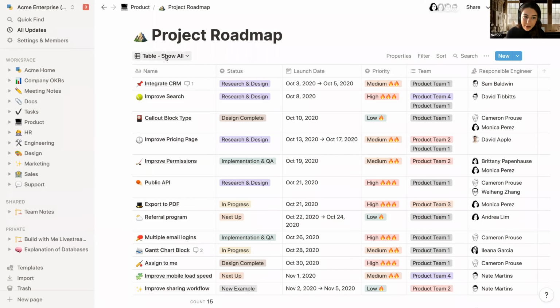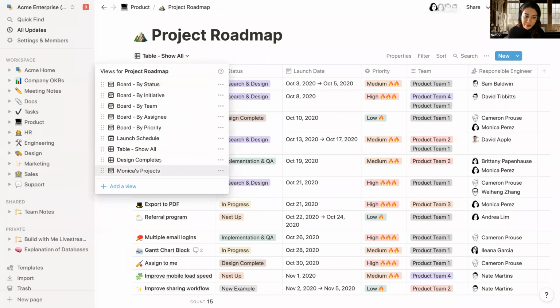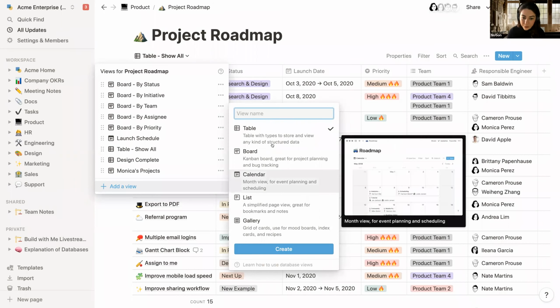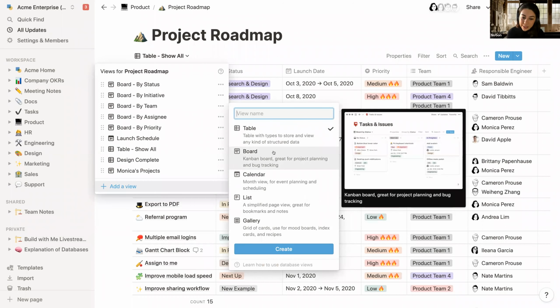So I can click on this option here. You'll see from this list that I've already created a couple, but I'm going to show you what it looks like to create it from scratch. You can click on add a view, and Notion supports 5 major types of views. The first one, which we're looking at, is a table view. The second one is a board view, like a Kanban board that you might be familiar with, or a Trello board, which is extremely dynamic, where you can move cards along the board.